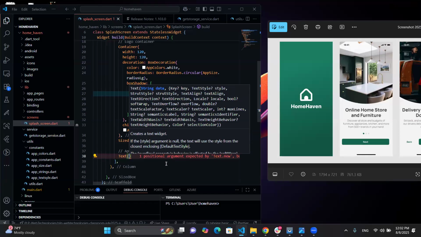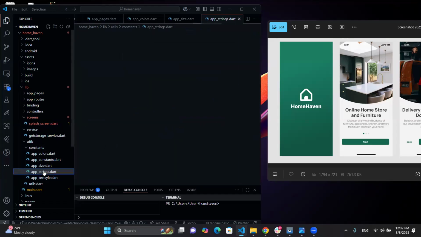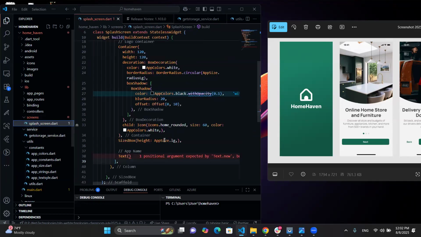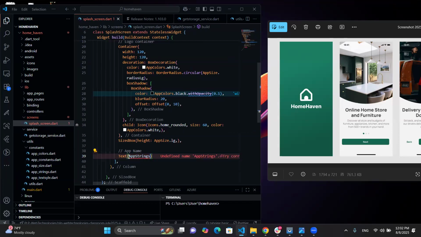Now this is where string comes into play. I remember we set up our app strings, right? Now you can see this app name here. So I'll just go app strings dot app name. Make reference to it here, and do app string dot app name. Okay.